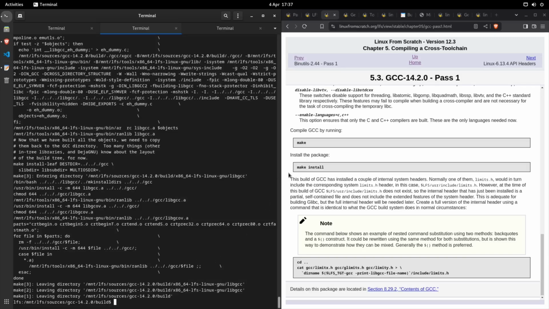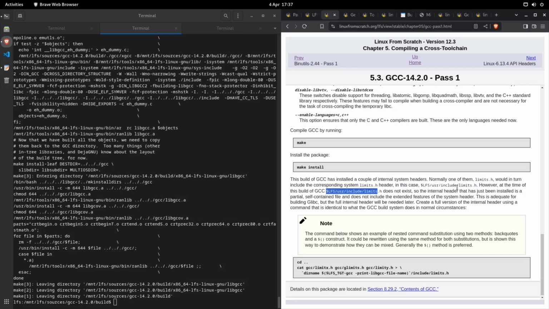Let's read this next bit. This build of GCC has installed a couple of internal system headers. Normally one of them, limits.h, would in turn include the corresponding limits.h header, in this case, $LFS/usr/include/limits.h. However, at the time of this build of GCC, that path does not exist.